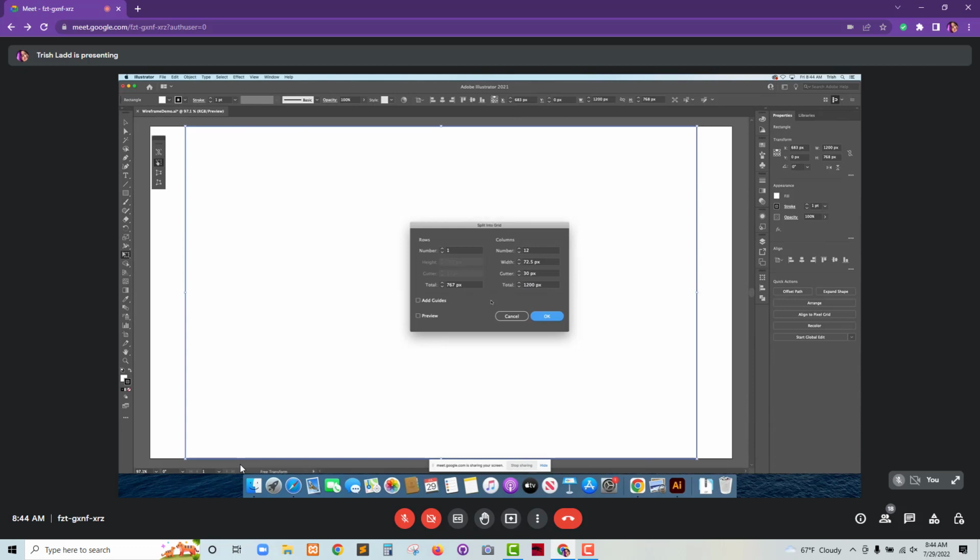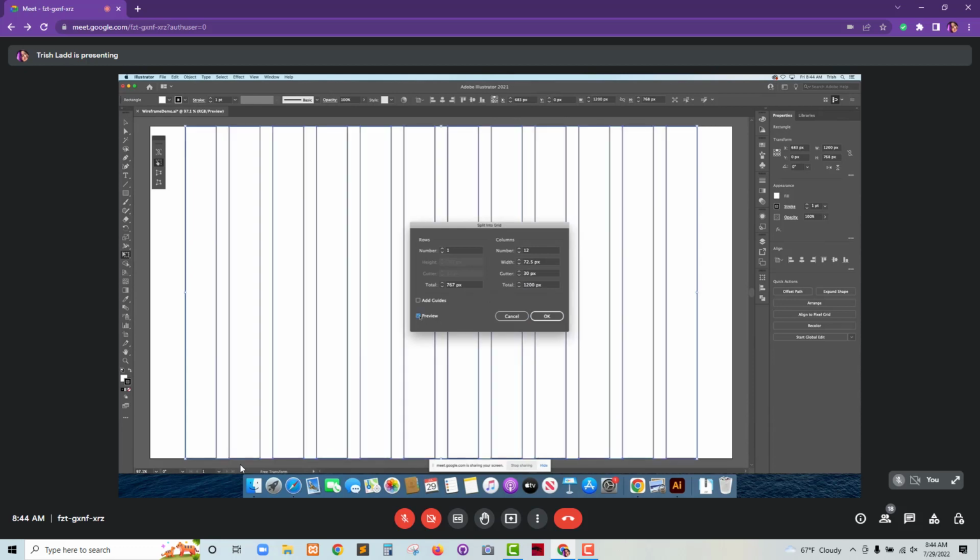So you guys got these numbers? I want to do the preview button so we can see what that looks like. And the reason why the width is kind of weird is because technically we have 11 gutters. So 30 plus 72.5 times essentially 10 plus one more.